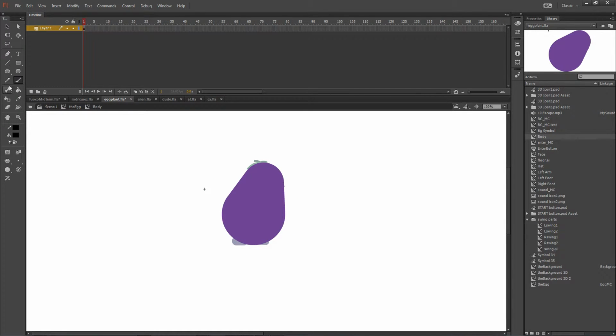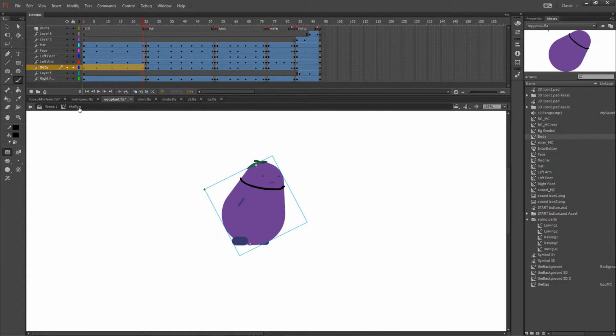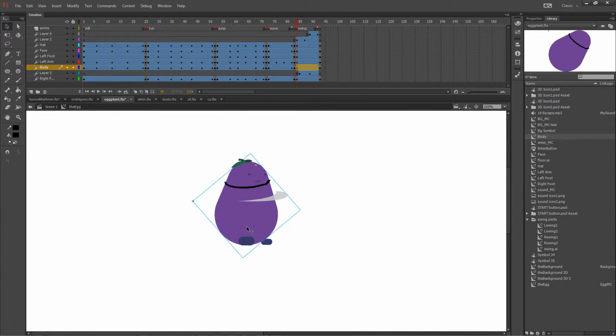Object drawing needs to be turned on. There we go. Alright, I want to give him some kind of collar. Well, it'll be there now everywhere because I've added it to that little movie clip, to that symbol that was for his body. You can see it up here in the library.